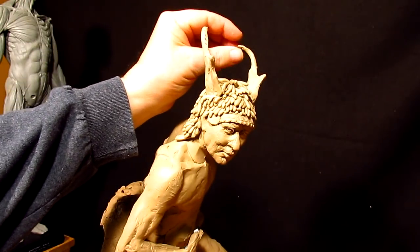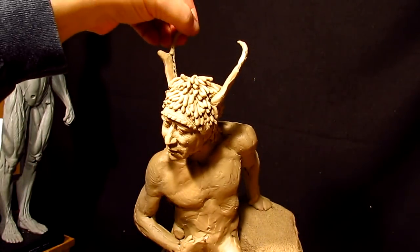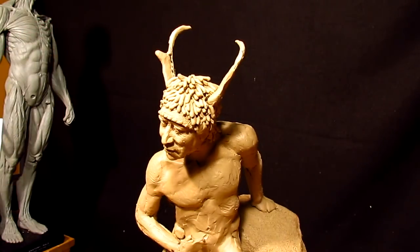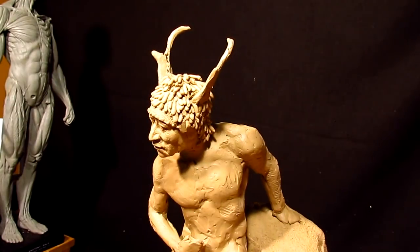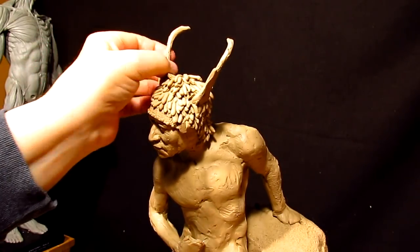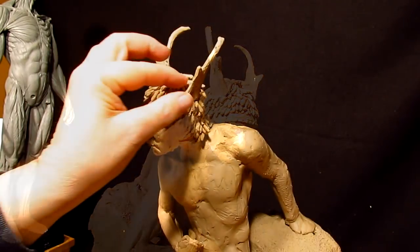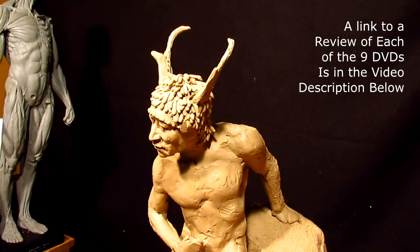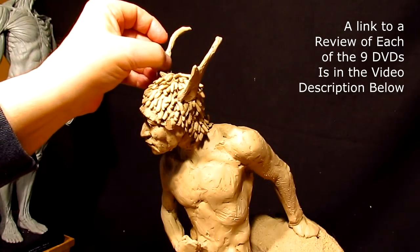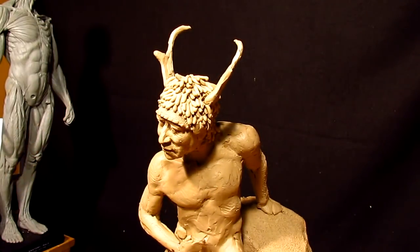I'm happy the way this turned out. It doesn't look like much right now, but it will be a lot better by the time I get done as I refine the horns and the headdress. Then I've got to start making the feathers, which I'll probably do separately from the sculpting stand — maybe while I'm watching TV. It's about twenty or thirty feathers going on here and I've got to make each feather individually. Remember, I've got instructional DVDs on how to sculpt, taking advantage of over fifty years that I've been sculpting, with little tricks of the trade and shortcuts for making things a little easier.